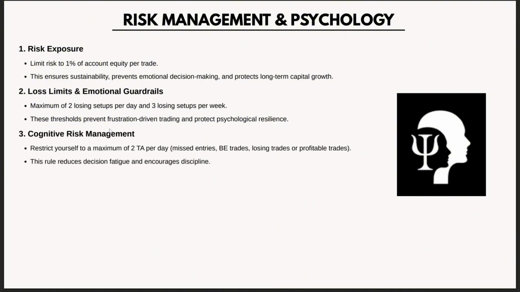So the next thing is cognitive risk management, and this is actually something no one talks about, but this is something that I have come up with and I've noticed in my students. Right, so something you want to take note of is you want to restrict yourself to a maximum of two trading actions per day. So what is this two trading actions per day? This can be missed entries, break-even trades, losing trades, or profitable trades.